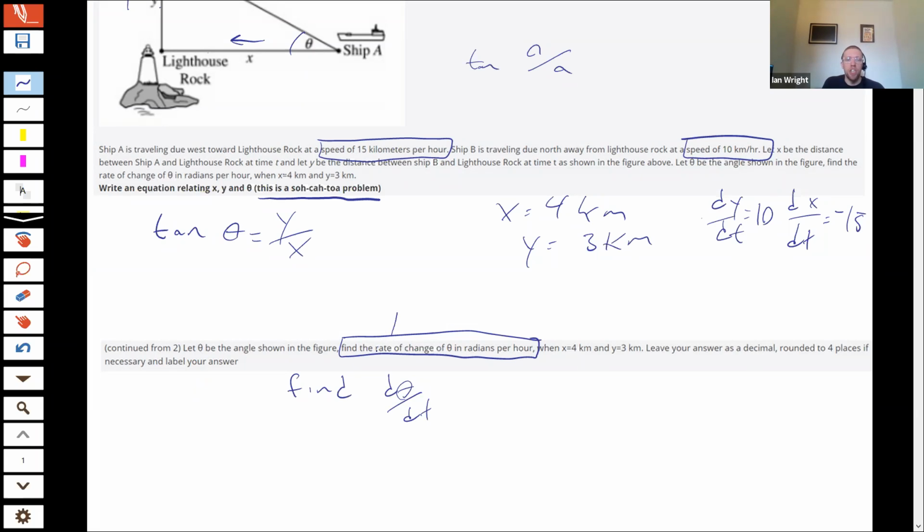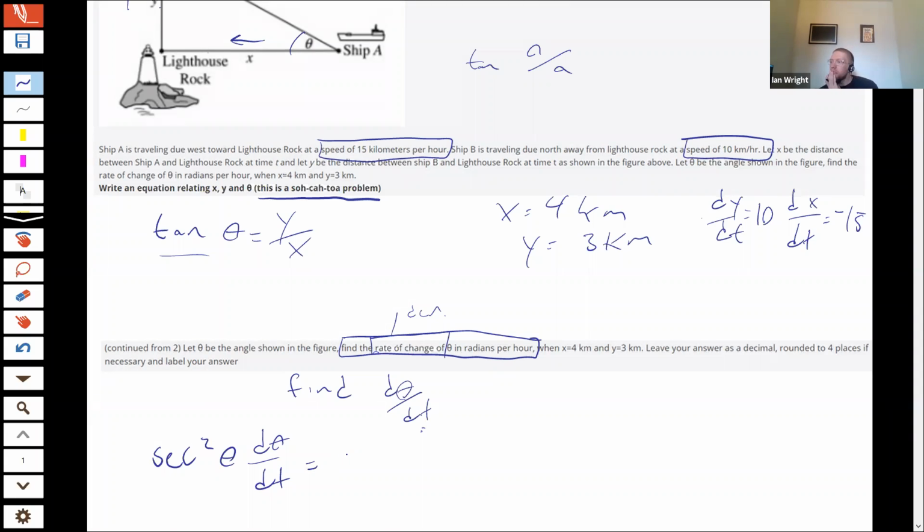And the keyword is rate of change, right? You guys are good at finding that now. So because we're finding the rate of change, it means find the derivative. Okay. So here we go. We're going to take the derivative of both sides. So the derivative of tangent, you can look this one up on your formula sheet, secant squared theta. And then chain rule, we're going to say d theta dt. Okay, and that should make us happy because we want what we're looking for to show up in our equation.